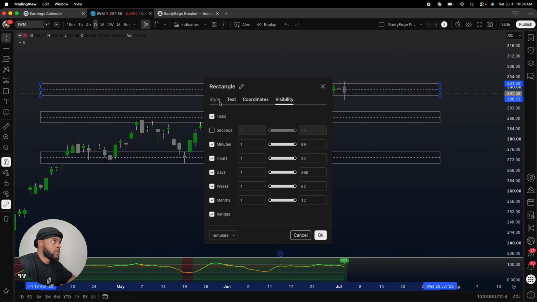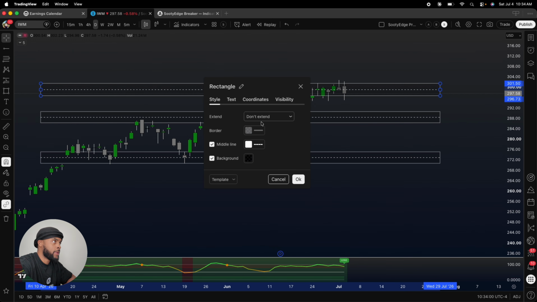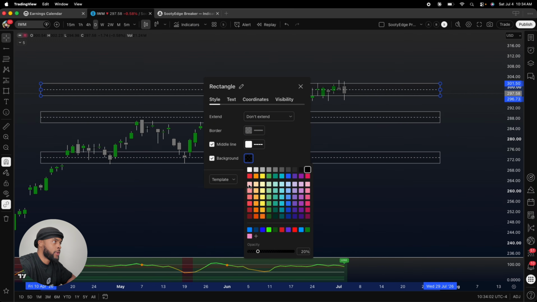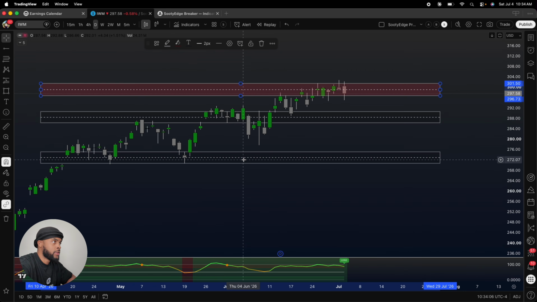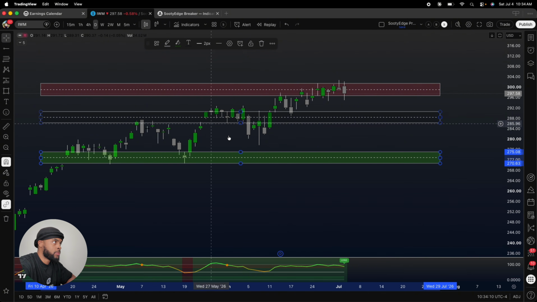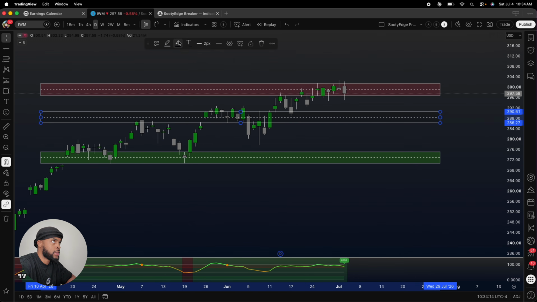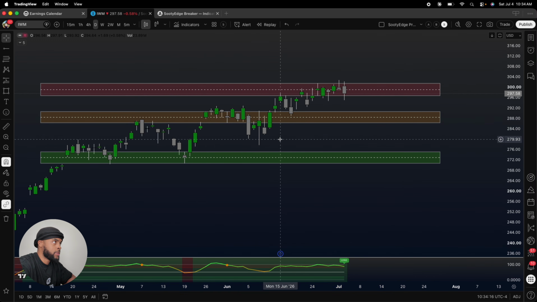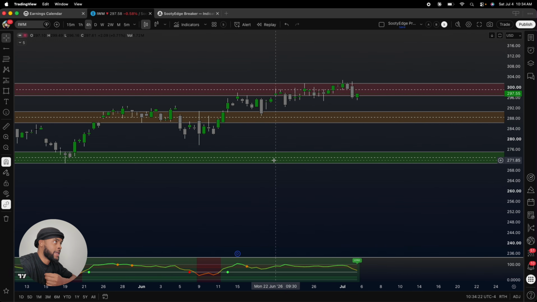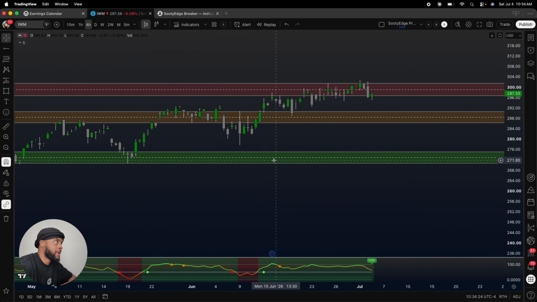So at the top, let's go ahead and just color this one, and we're gonna make this one right here red. All right, because that is a resistance, because that's the highest. We're gonna make this one down here green, because this is a support, and this one here we're gonna make orange because this is a middle structure in between 2 different levels. All right, so now I have 3 levels mapped out. So I drop down to my 4-hour. I can get a cleaner picture from down here at my 4-hour.